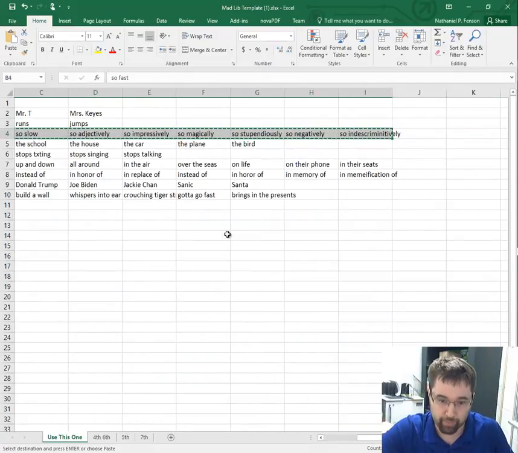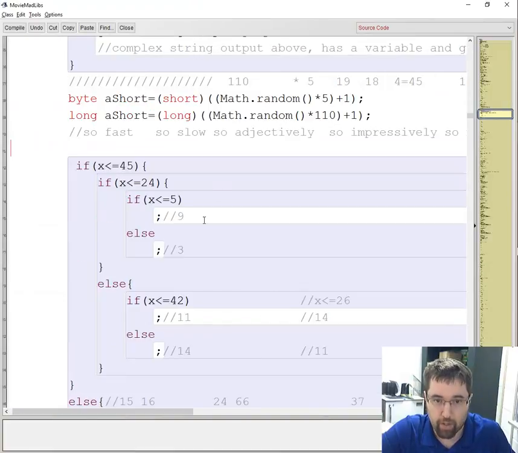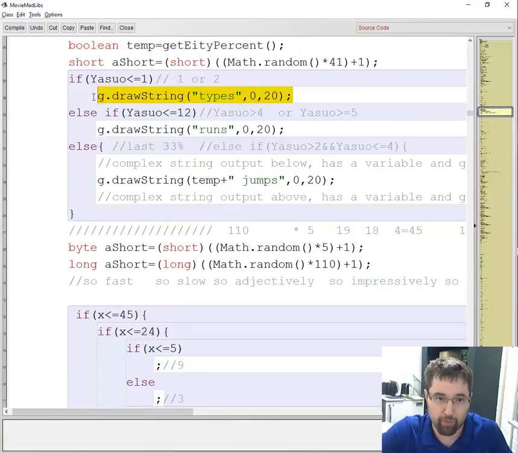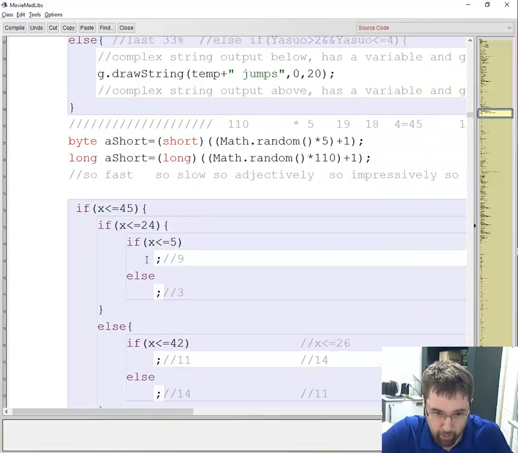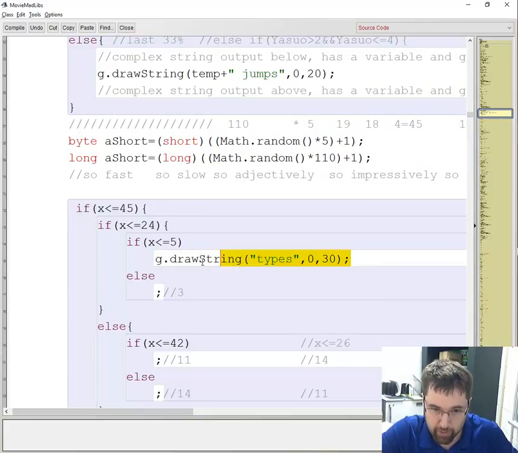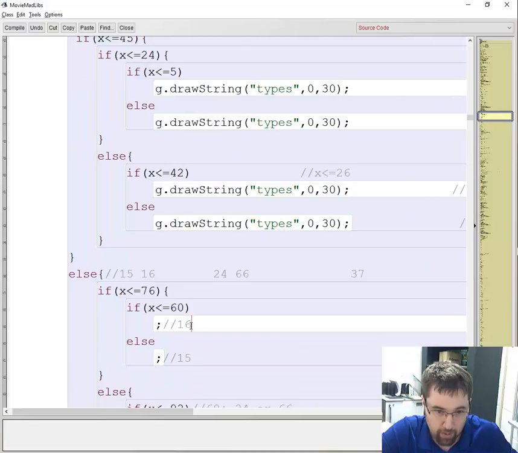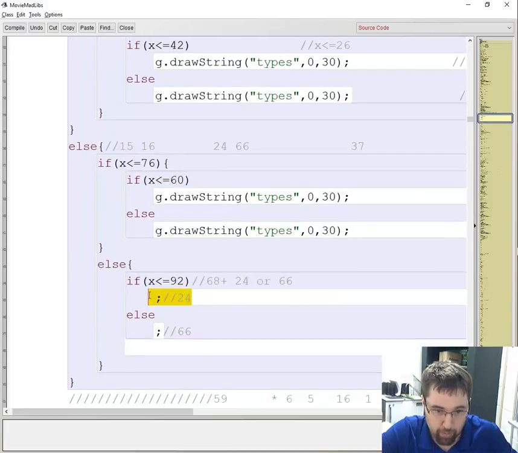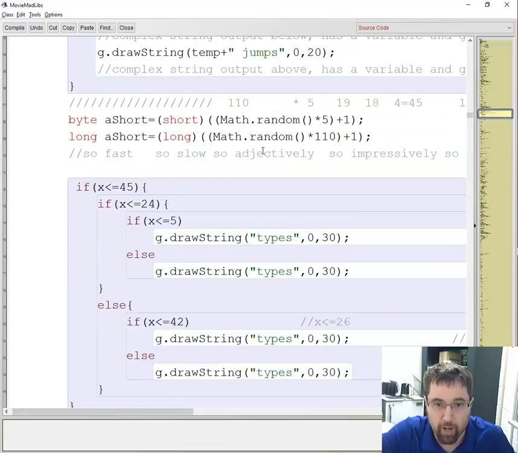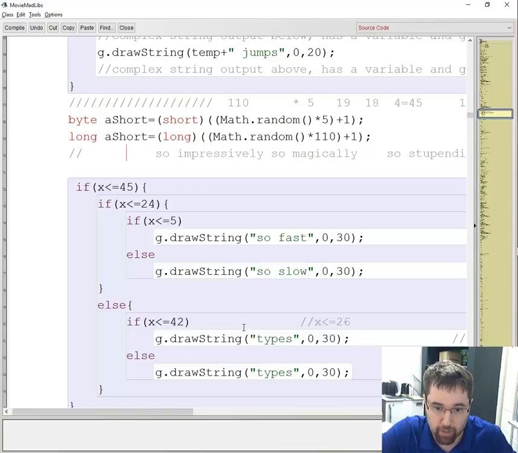Make sure I have them all. And now I'm going to actually cut them so that they disappear. But I need to copy over my g.drawString lines. And I want to make sure that it's 30 before I start pasting. And I'm going to erase all the comments that I put before, because those comments aren't right anyways. Boom, boom, boom. And I'm going to cut, paste. And I don't care what percentage each word gets, to be honest, because that's not what's important about this program.